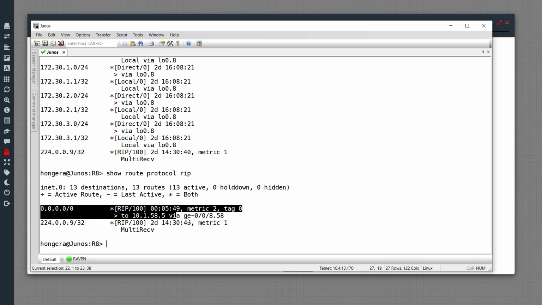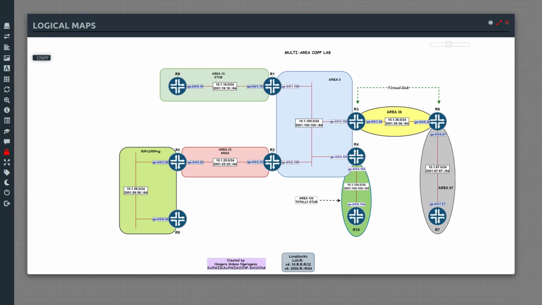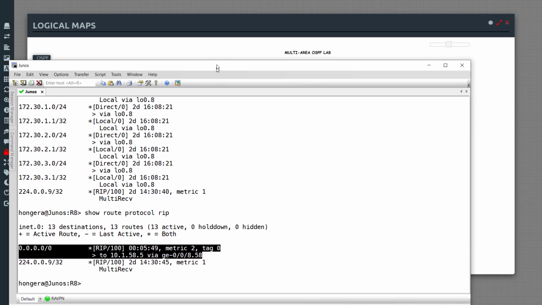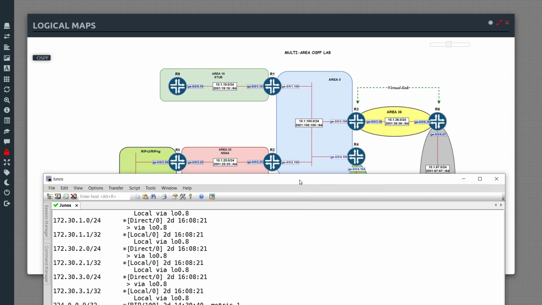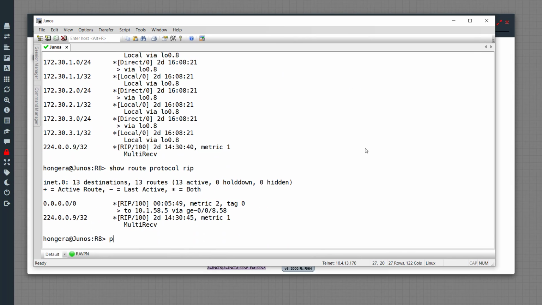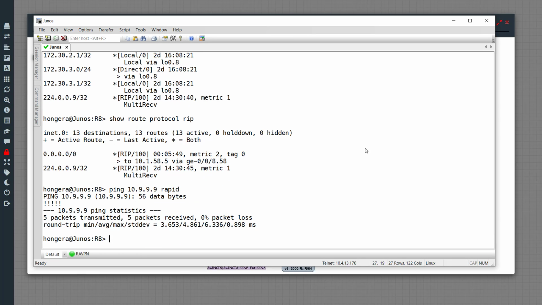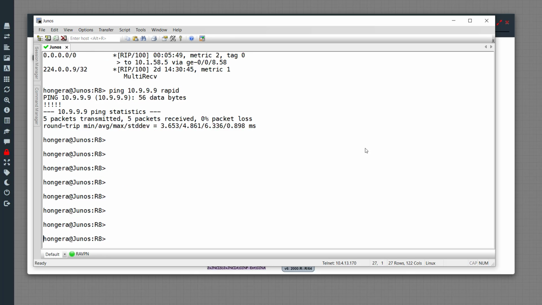This has been redistributed all the way from OSPF, passing through from R2 all the way down here. So can R8 actually reach R9? Ping 10.9.9.9 rapid. Yeah, it can reach it.